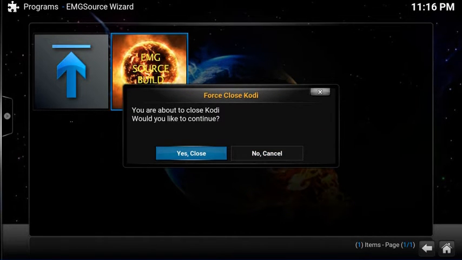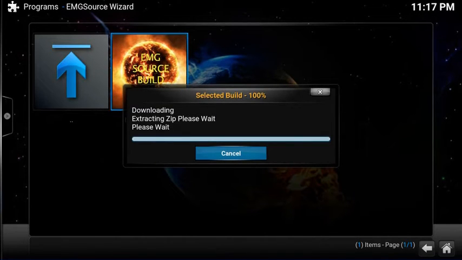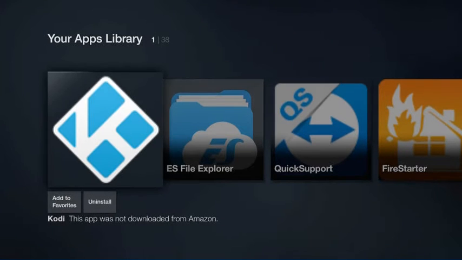So now this is where it gets tricky, because every box is different. This works with any box, whether you have a G box, an Android box, an Amazon Fire Stick, first gen or second gen. On the first gen Amazon, and some boxes, if you click yes close, it's gonna completely close Kodi and take you right back to the home screen, and then you can go from there.